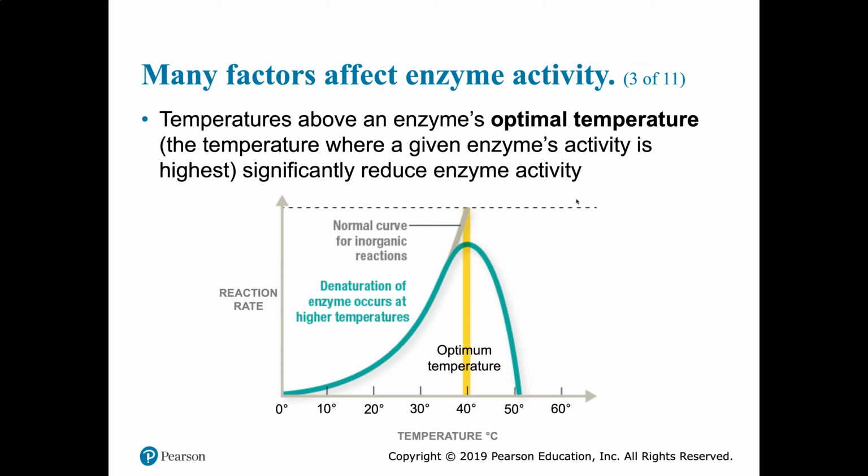Here's a great example, just talking about optimal temperature. Notice around 40 degrees Celsius is where the bacterial enzyme is functional. There's its peak right there. And then if you stray too far, notice it drops down to 0. The reaction rate goes down to 0 because, well, there's no more enzymes that are working. If you go lower, it's just less efficient. If it goes too high, it's going to break the protein apart.